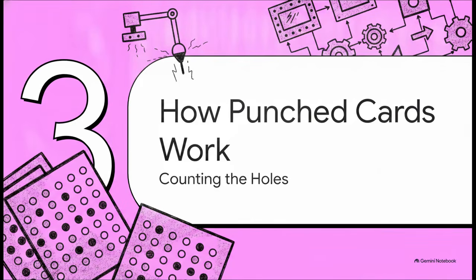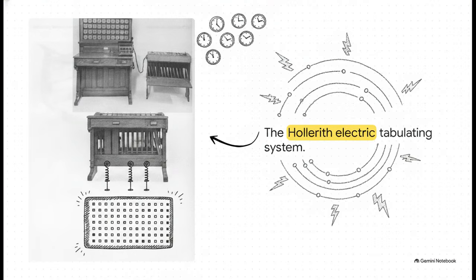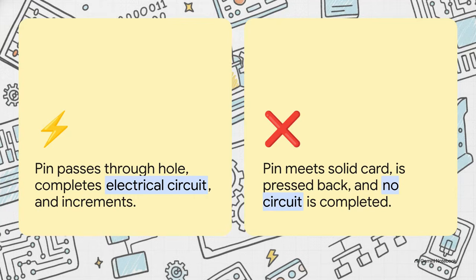Section 3. How punched cards worked. Okay, so how exactly does a piece of paper with some holes in it actually automate data? It all came down to this incredible piece of hardware, the tabulating machine. Picture a hand-operated press. Inside that press, hovering right over the punch card, are 288 spring-loaded pins, literally one for every possible hole. And wired up above the press are these clock-like dials that act as counters, ticking up to 9,999. Here's where it gets really brilliant. The electrical circuit. It's so elegant.